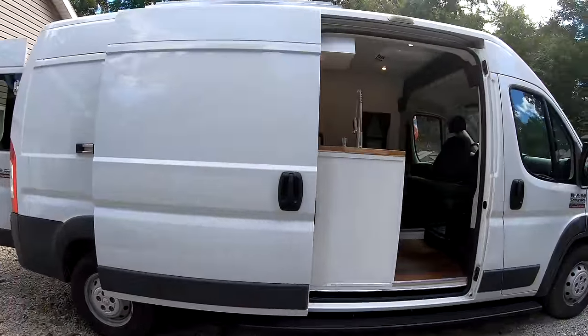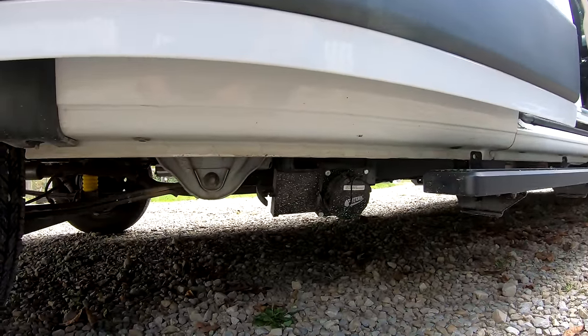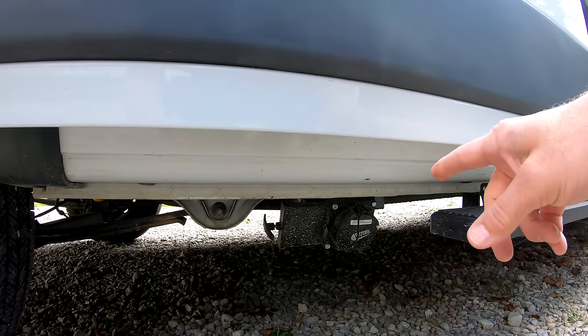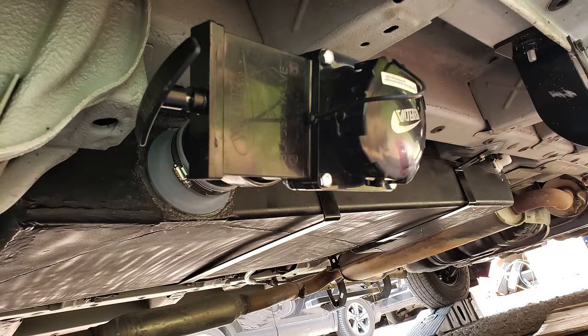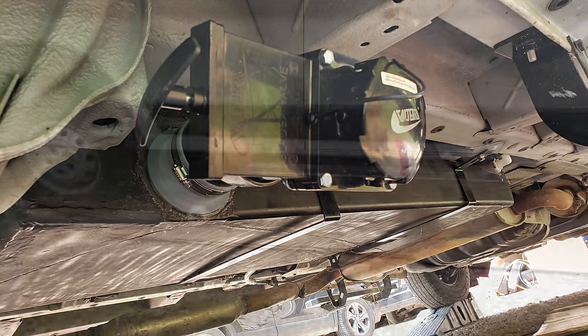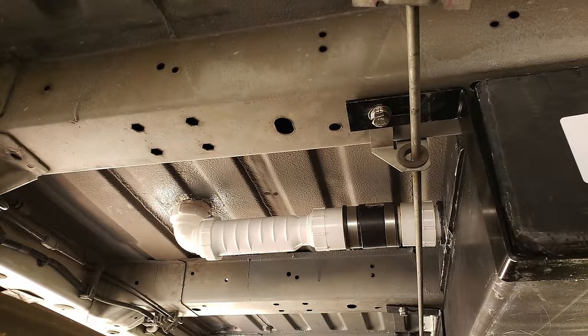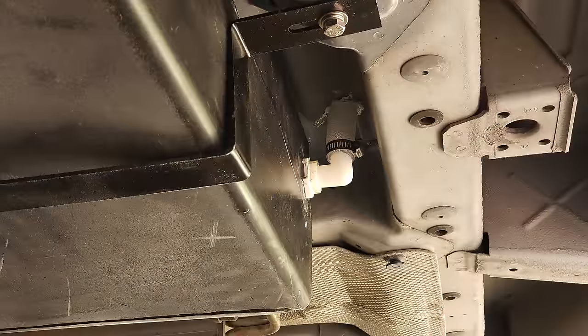So last thing I'll talk about on the outside here is the Van Life Outfitters gray water tank, which the nice thing is you can't really see it. All you can see is the little 3-inch standard RV outlet here. This is just a gray water tank only. It holds about 27 gallons. You can custom make your own solution for a gray water tank, but that right there was worth every penny of the $500 we paid for it, in my opinion.